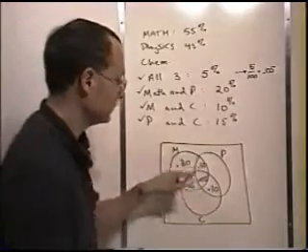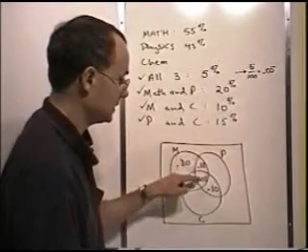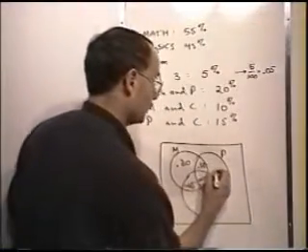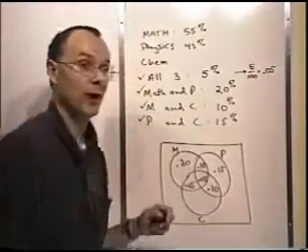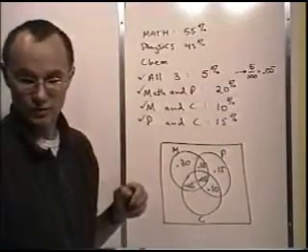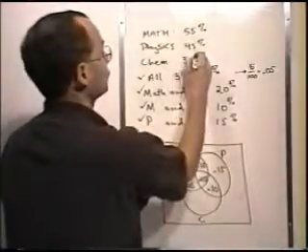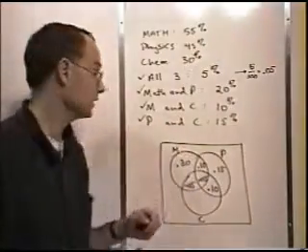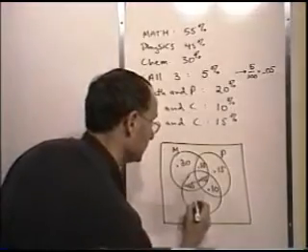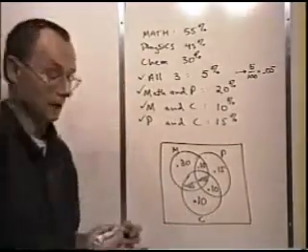Physics in our survey turns out 45% of students surveyed are taking physics. So what do we have in the physics circle? Well, we have 15, and 5 is 20, 30, we want to get to 45, so 0.15. And then down here in chemistry, it turns out only 30% of students surveyed are taking chemistry. And what do we have here? 5, 10, 20, so we need another 10% there.